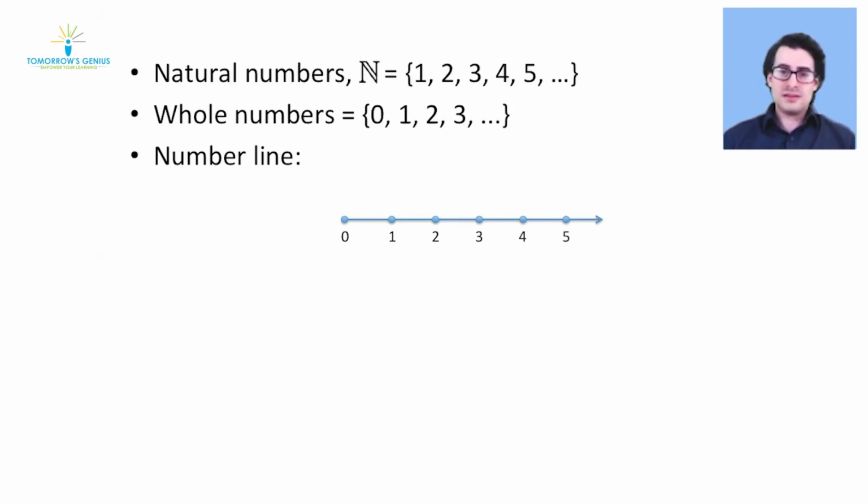So it's a helpful tool, but this number line is a little limited. It's only extending infinitely in one direction, in the right direction. Conceptually, what that's saying is that since this line goes on forever, there is no greatest number. There is no greatest natural number. You can always find a number that's greater than any number on this line, and that should make sense when you're counting to infinity.